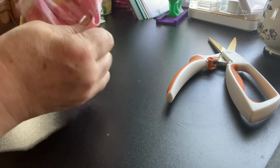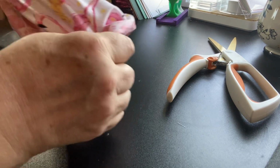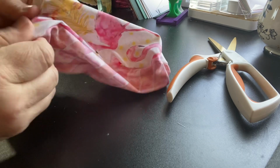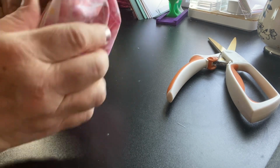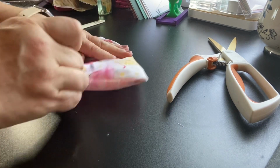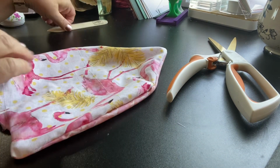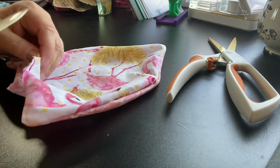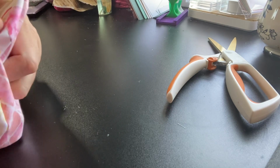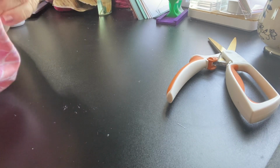Okay, so I'm just going to stick my finger in here, and I'm going to go along where the little edges would be. And then, of course, there's the point down at the bottom. And what I like to use then to make sure I get it all out to its full potential, I use a bone folder. So many of you know, maybe you don't, I'm a demonstrator with Stampin' Up!, which is literally paper crafts.